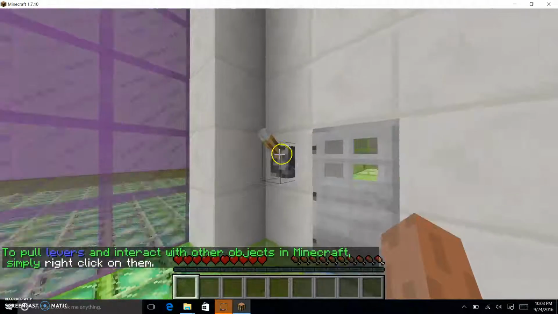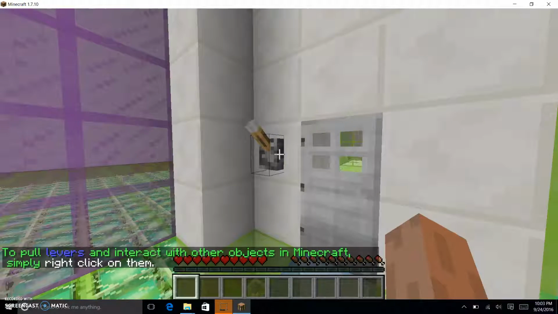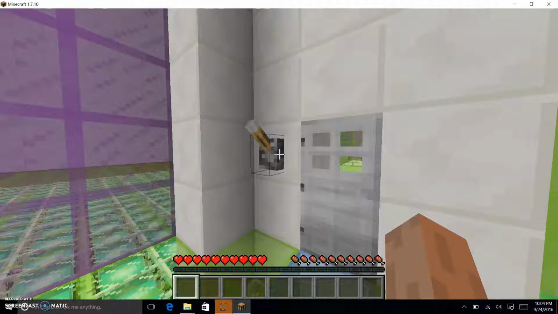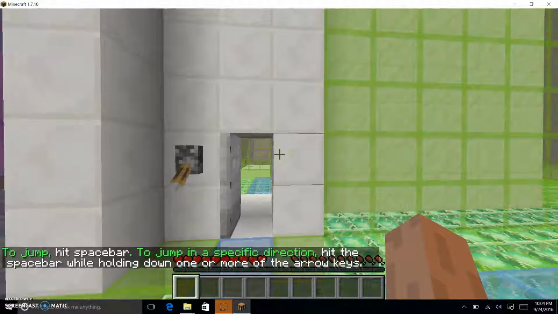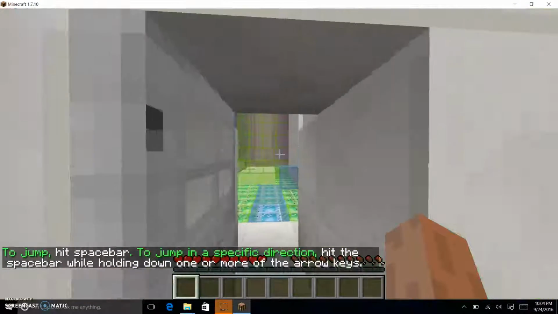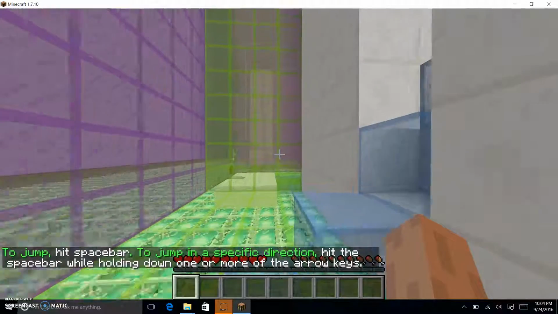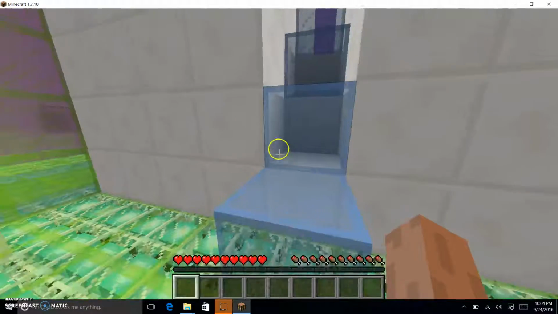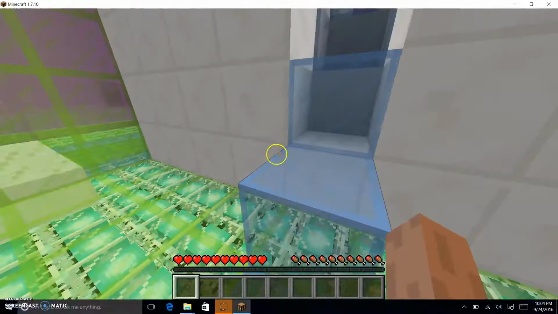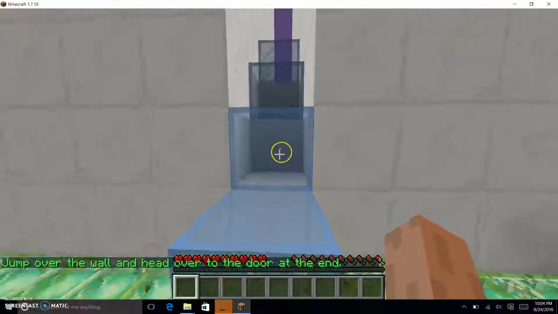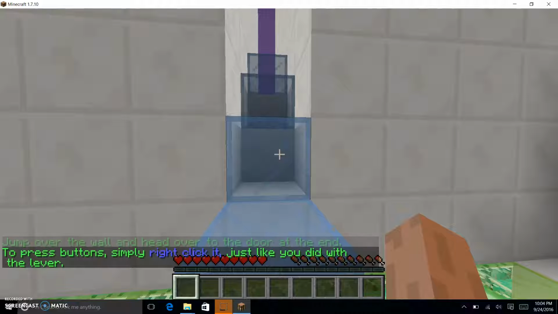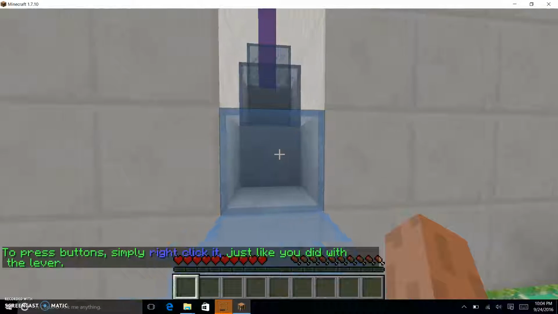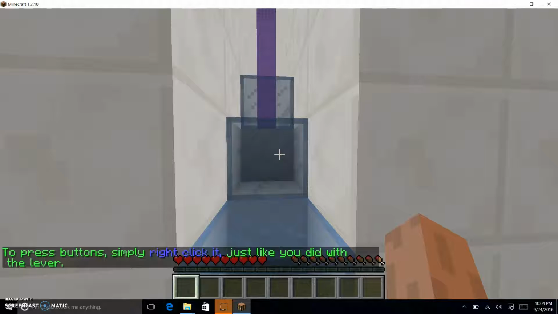And it says to pull this lever. So as I said before, you do things in the game by right clicking. So when I right click the lever, it opens up the door. So enter, and then here you reached a bunch of stairs. So as the little dialog box just said, you press the spacebar to jump, and if you want to jump while moving forward, you're going to hold W while jumping. So W spacebar made it jump.